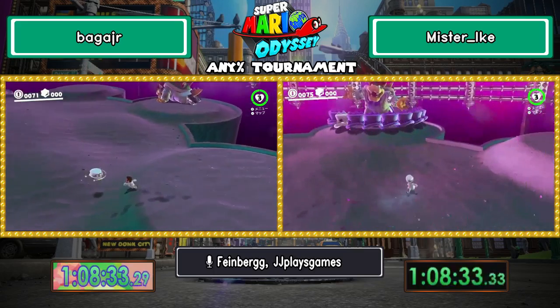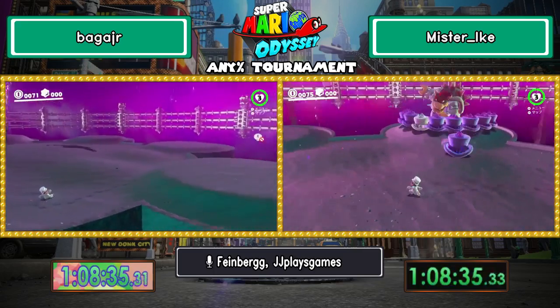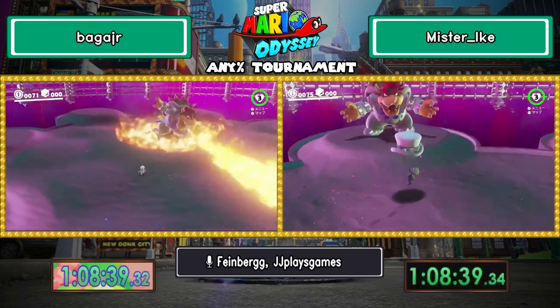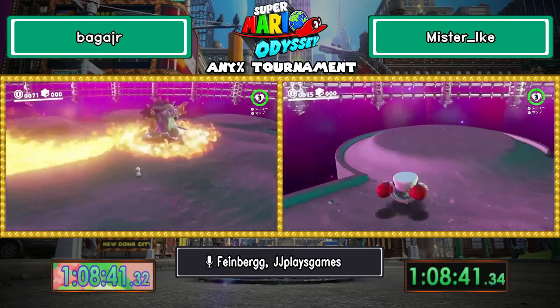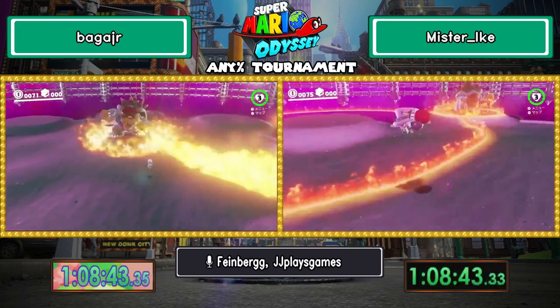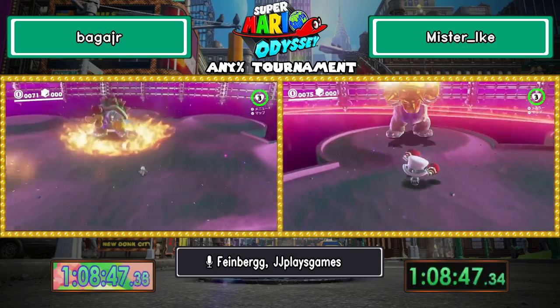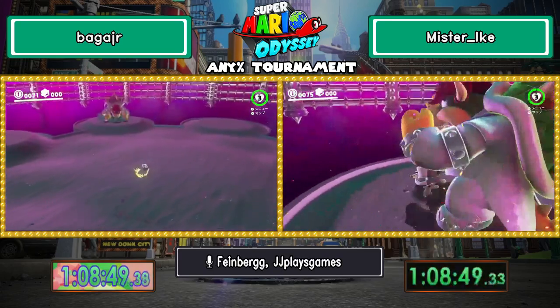In 20 seconds separating, so Mr. Ike not having the best RNG, but dead center though. Oh, Bowser jumps away. He's too far. That's gonna waste a few seconds. 15. He'd have to mess up on this cycle here.